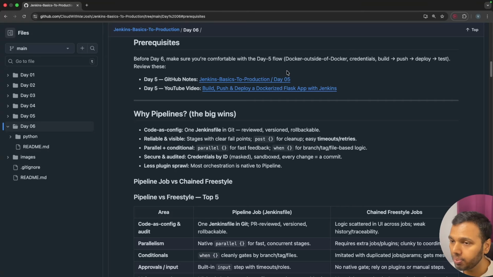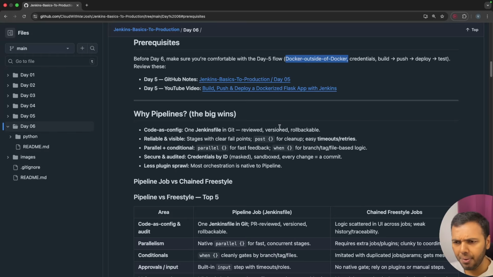Apart from that, we also looked into Docker outside of Docker and compared it with DIND, that is Docker in Docker. So day 5 can be seen as a CI/CD project that will take you from basics to production. I would recommend you watch day 5, and once you have done that, let's get started with day 6.